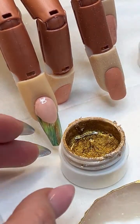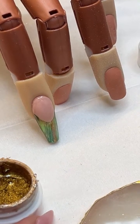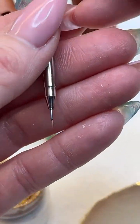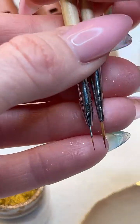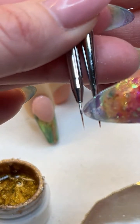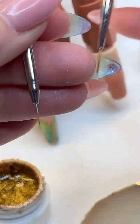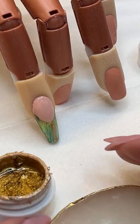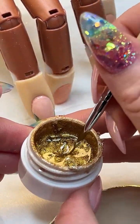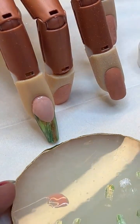So I'm going to take a little bit of this. And again, I think I'm going to use my striper brush for this. So I was using my micro detailer, and now I'm going to use, this is actually a liner brush. So I'm going to use our liner brush, and this is a little bit longer than that micro detailer. Personal preference, whichever one you want to work with, whatever you're comfortable with. But for our line here, I think I like the little bit longer brush. So I'm going to take a little bit of that Mission Control gel paint, and let's come back in here.